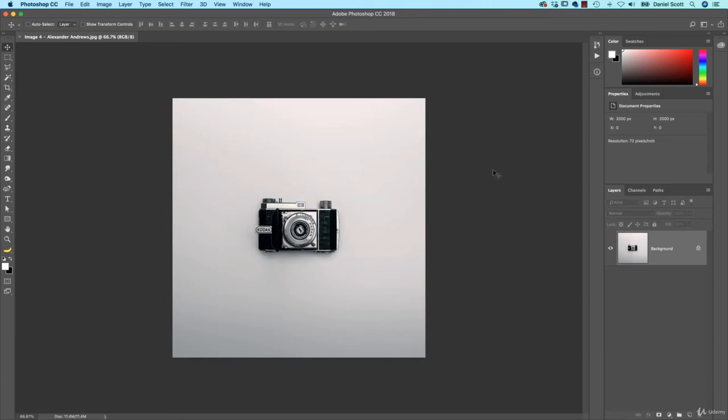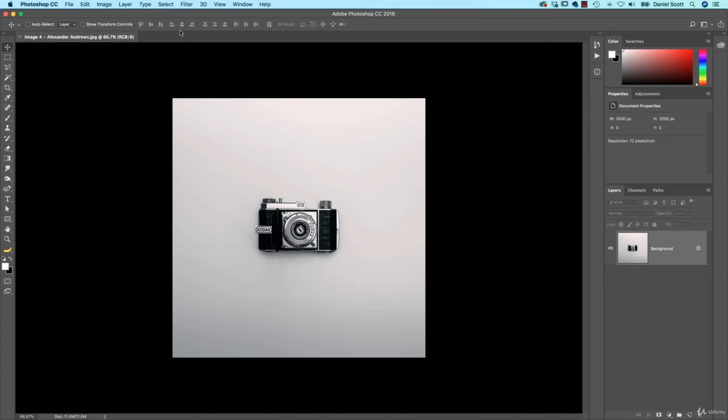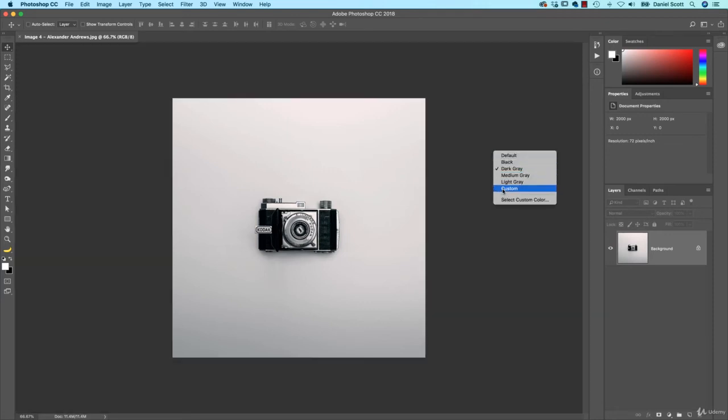One other little thing I'll throw in here is this background, because we were looking at interface colors, it just got me thinking, this dark gray in the background's fine. You might not like it. You can right click it and say, I want it to be black. You saw the interface change, the old background, but not this pasteboard area. So right click it and dark gray is the normal, but you can go through and pick.